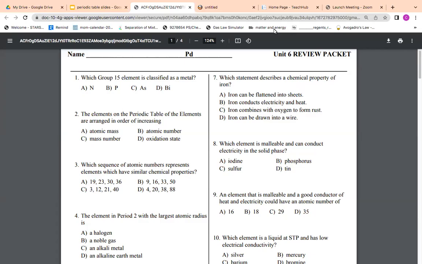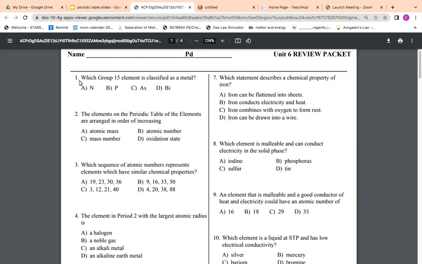We're gonna do review for Unit 6, this periodic table. I'm only gonna do the multiple choice. The short response, I'm just gonna post the answers, but I'm not gonna make a video about it. It's only 7 questions, and if you guys have questions about it, y'all can just ask me in class. But anyways, let's get started.